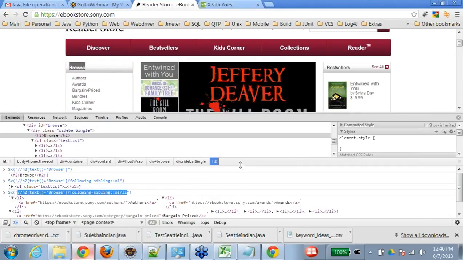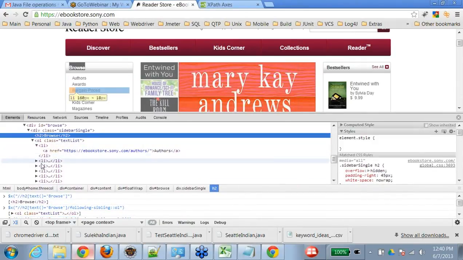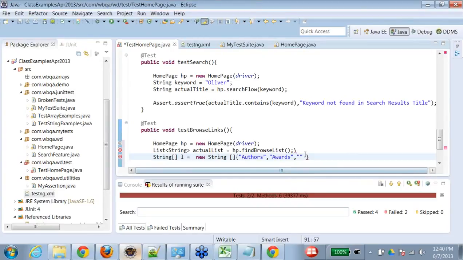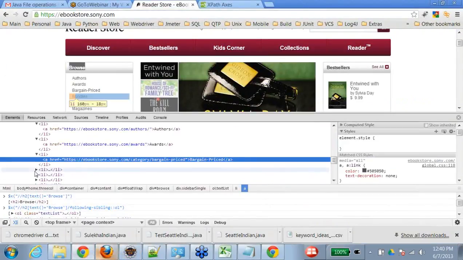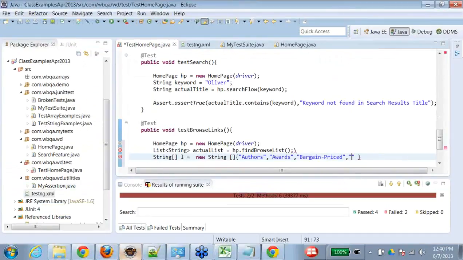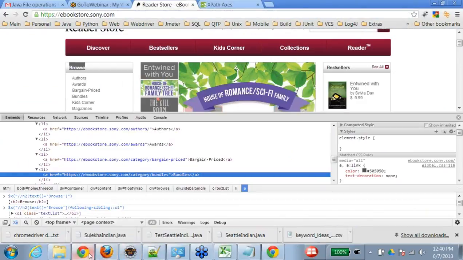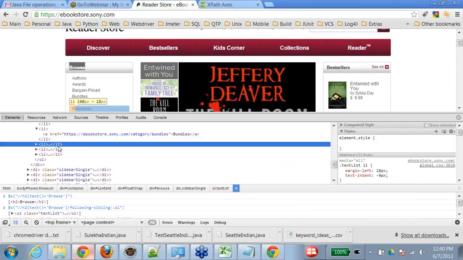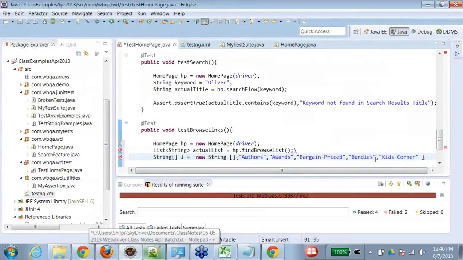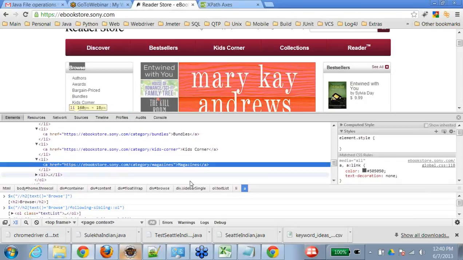I can copy it from here. Then we have bundles, kids corners, magazines.